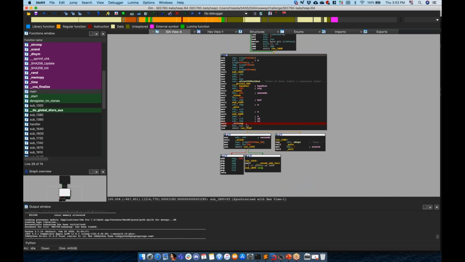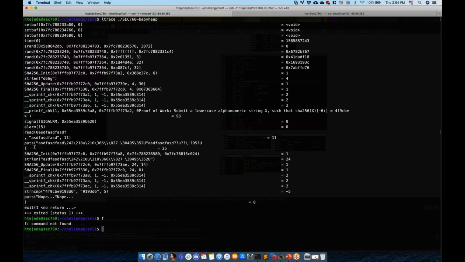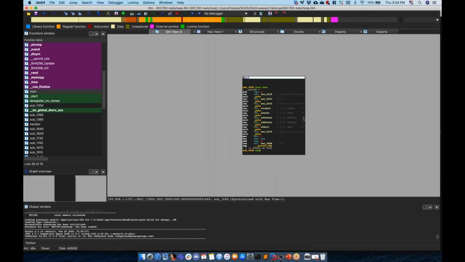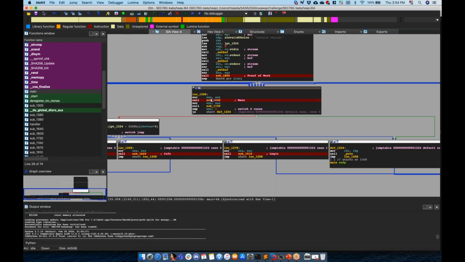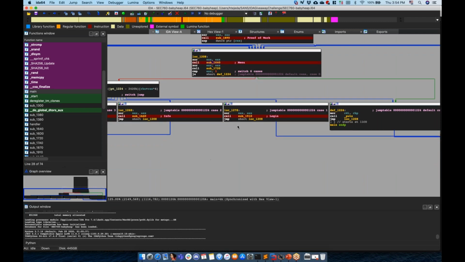And if we open it with ltrace, we can see the string compare here, but also string length. So if we enter this or whatever else, we might see the string compare right here. Okay, so we keep analyzing it. After this, we see the menu that we saw earlier using the strings. And there's a switch, and we can start looking at the different cases for this switch. So the first one is login.